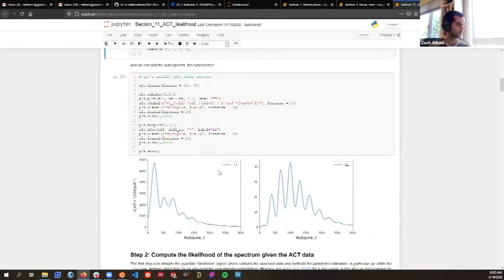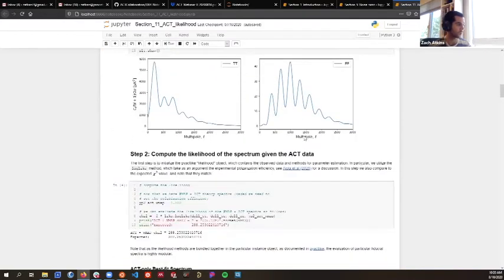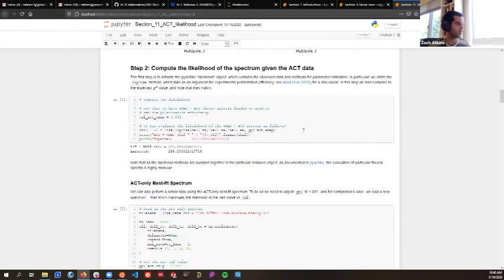So here we see the TT and EE spectra. And of course, we can kick it up a notch, and we can start to evaluate the likelihood of these spectra against their actual data. And so again, the PyAct-like repository that we install enables us to do this quite easily.